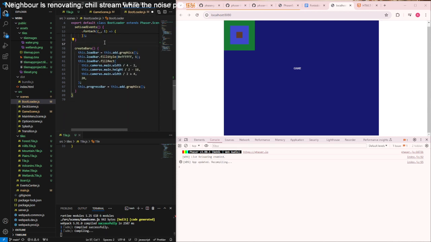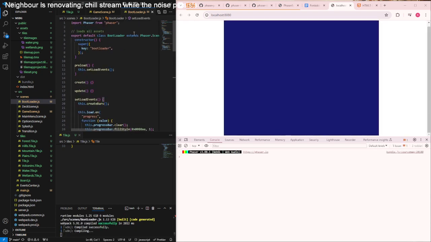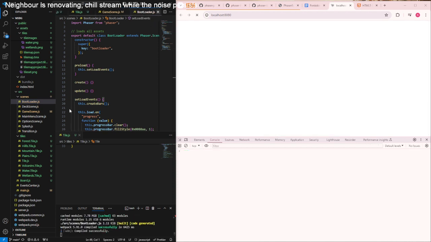No, this is new too, which means this is new too. This resets the file, hopefully. It's reset, right? Nice.